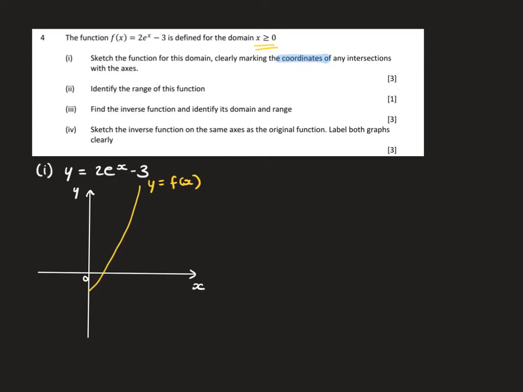Now, let's label the intercepts. So here, x is equal to 0 and y is equal to -1. Now here, to find that point there, we need to set y equal to 0. So if y equals 0, this gives me 2e to the x minus 3 equals 0. e to the x equals 3 over 2. x is equal to ln of 3 over 2. So to write out the full coordinate, I want to write out ln 3 over 2, comma 0. I don't want to put in a decimal value for ln 3 over 2. I want to give the exact coordinate here.